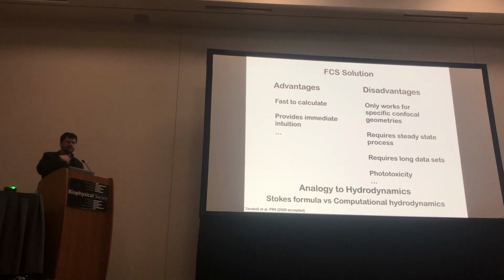So I'd like to now draw an analogy to hydrodynamics. The way I see correlation functions in FCS is the way I see sort of Stokes' formula in hydrodynamics. It's not going anywhere, right? It's intuitive, it's simple to use, we can use it to explain things, but it's not sufficiently detailed for us to fly a plane. What we need is the equivalent of a computational hydrodynamics in order to be able to analyze photon traces and extract from it what is happening at the single molecule level.